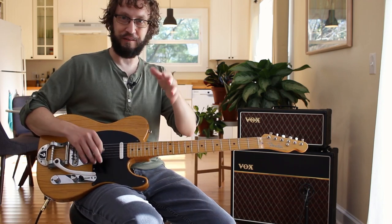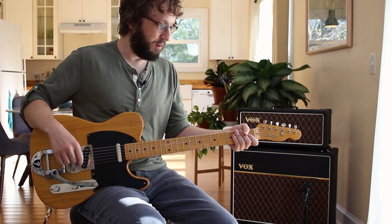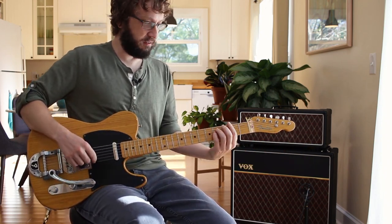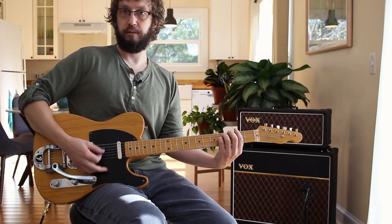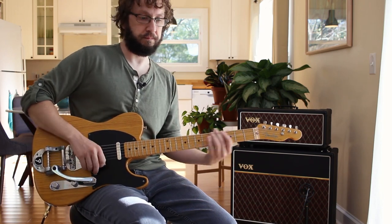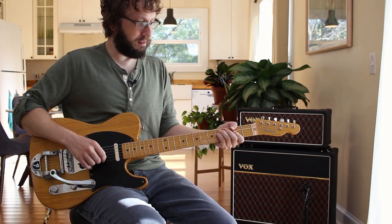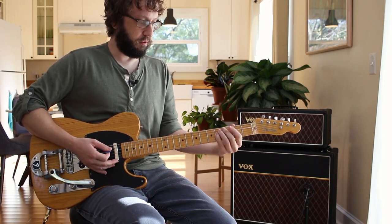I'm just doing one long shot. So we got a drunken, sinister groove. The record is in F minor, but to be able to do this riff, F sharp minor — because I needed to. So I'm going to be grabbing it with a Hendrix grip. Just an F sharp minor chord.